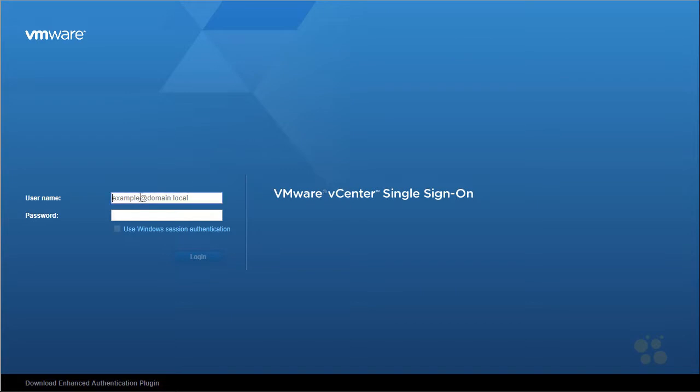To log on, we're going to use the username administrator with the domain vsphere.local. That's what we identified when we deployed the vCenter server appliance. If you want to use the clipboard as part of the lab environment to avoid having to retype administrator at vsphere.local, you can use that feature. Or you can just manually type it in. It works either way. And then in the password field, we'll supply the lab password, which once again, we could use the clipboard feature in the lab environment to apply. So with administrator at vsphere.local and the password supplied, we'll click login.